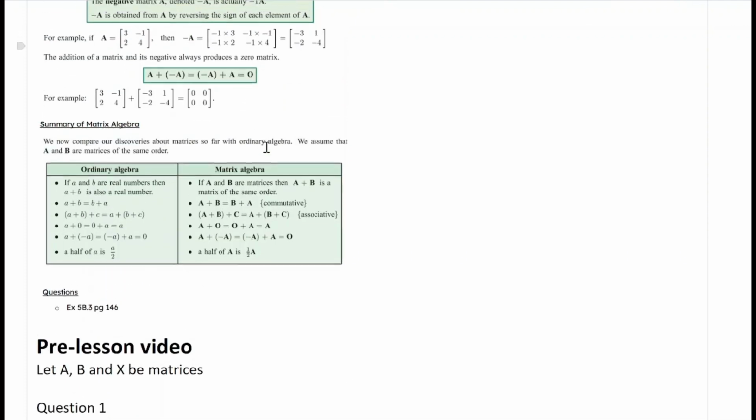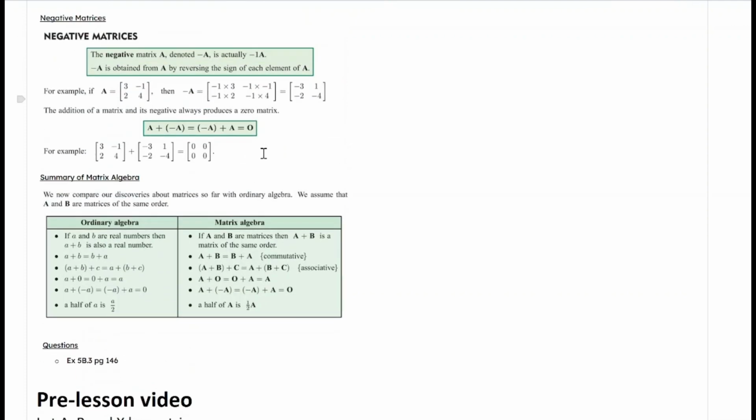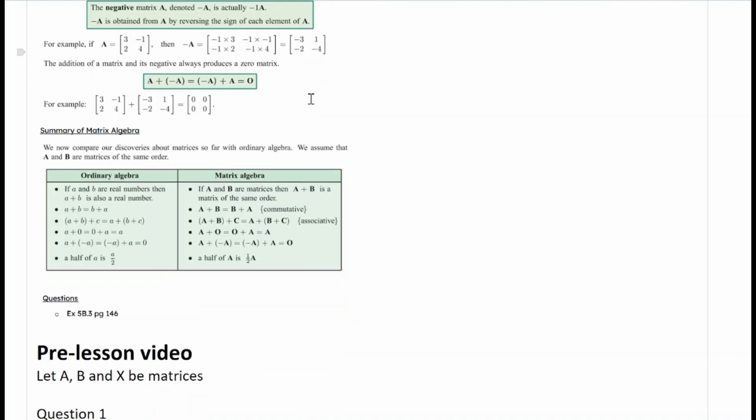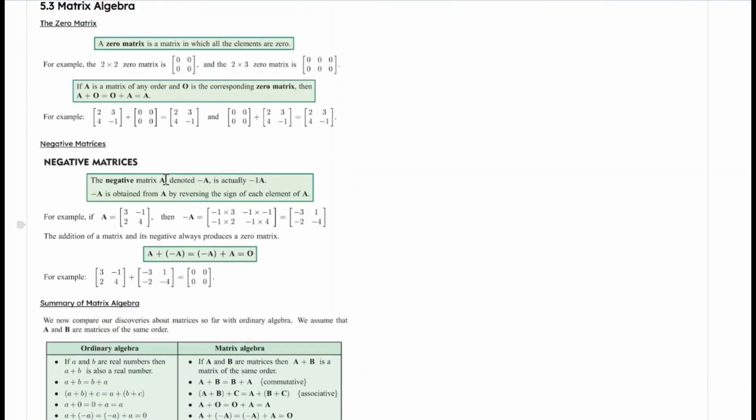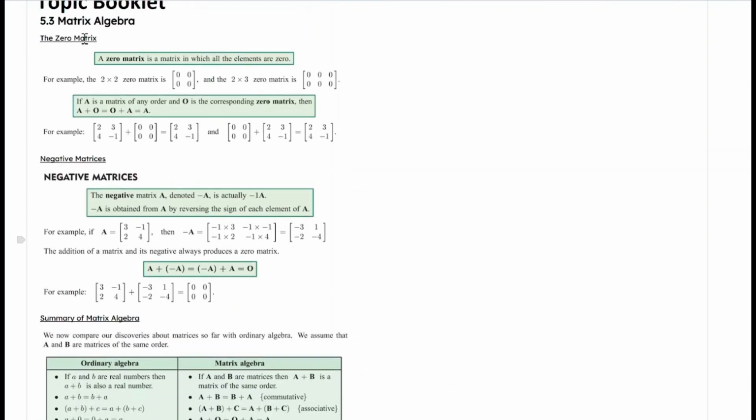Alright, in this video we're looking at how we apply adding, subtracting, and scalar multiplying matrices, and that gives us sort of the rules of matrix algebra here. A couple of things you need to know about is that we do have this thing called the zero matrix, which behaves just like zero in real numbers, and that is that if you take a matrix and add zero, you get back that same matrix you started with.